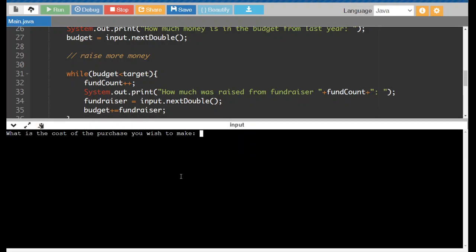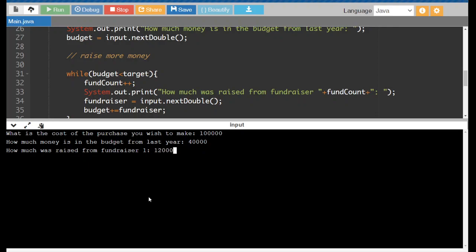Okay, so the first example is, what is the cost of the purchase you want to make? I'm going to say 100,000. Okay, and how much money is in the budget from last year? Let's say we've got 40,000 left over. Okay, so let's do some fundraisers. This one is 12,000.